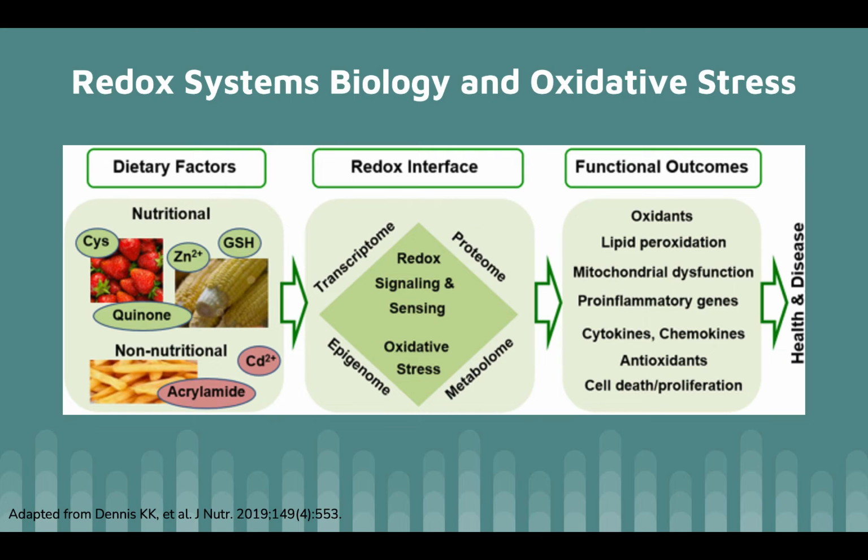With the dawn of new technologies in genomics and other omic sciences and systems biology approaches, we've now seen expansion of our ability to study how the functional outcomes on the right of this figure of an individual will interact with an array of oxidant exposures and dietary factors that you see on the left. This interaction occurs through a redox interface, which you can see at the center of the image. And in this interface, multiple systems are working together to adapt to environmental changes and resources to ultimately influence our health.